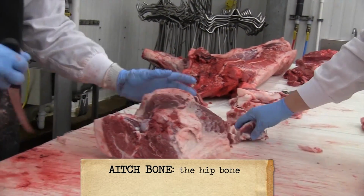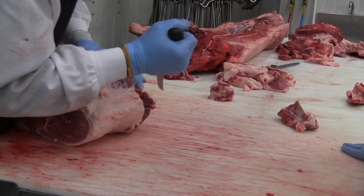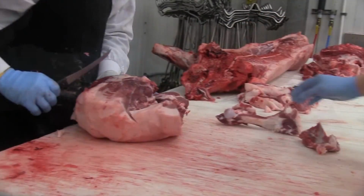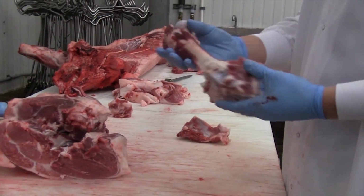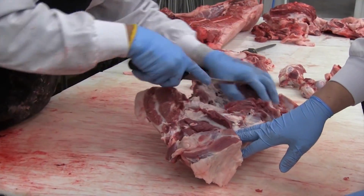So he's removed that H-bone. Now he's going to run along that leg bone and remove it. Does that look good for your dog? You'll see he's just going down the seam as that's popping open there.